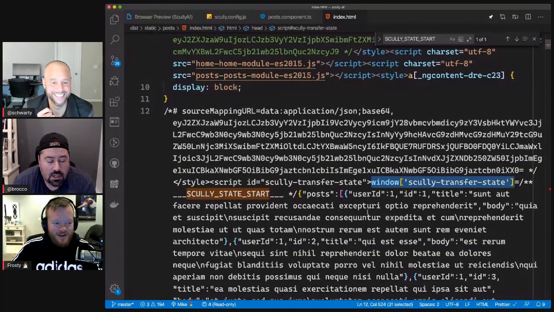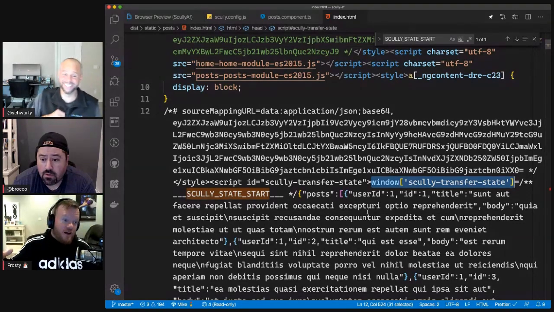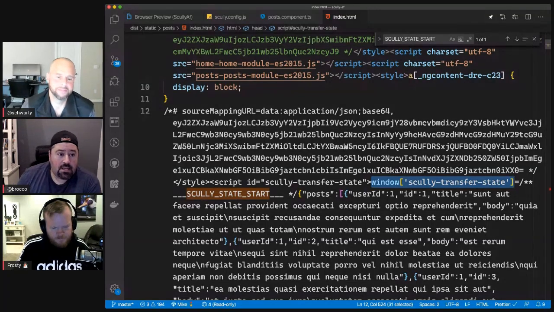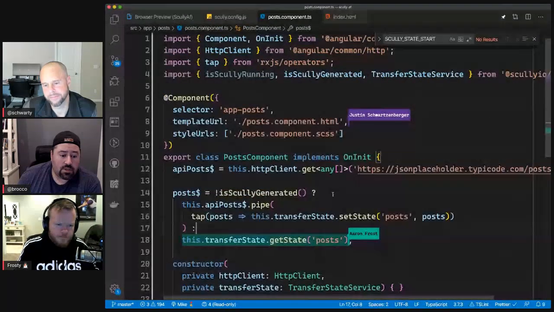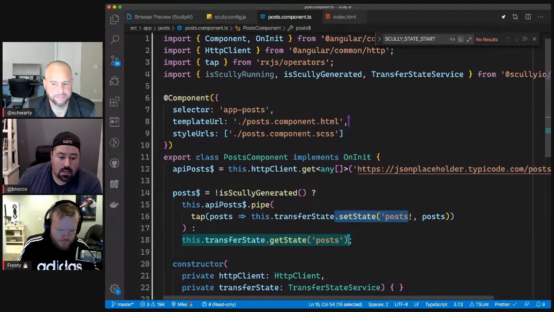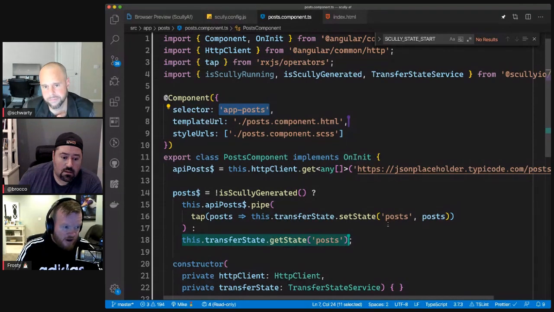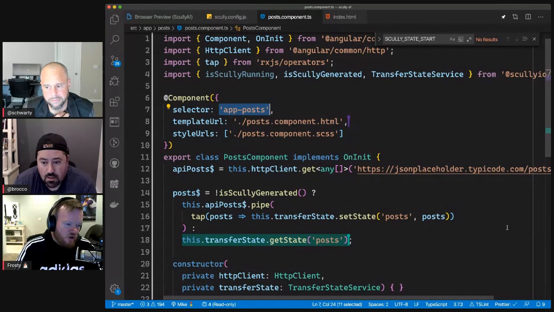So to be clear, since we added this code here where we're setting state, anywhere that this component is being used, that state will be set. So you could have name collisions. If you see a component that's going to be called multiple times, you're going to need to figure out how to set a unique key. But yeah, that's exactly right what you just said.